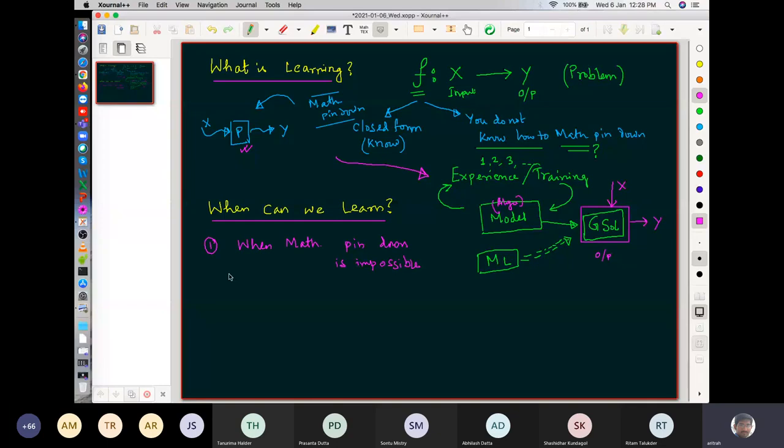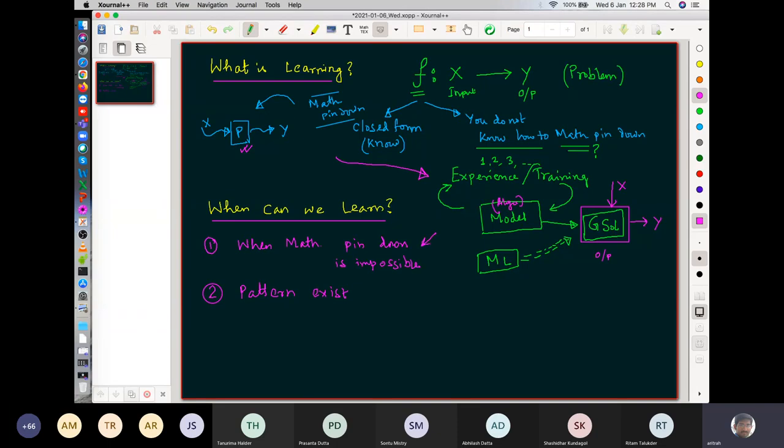However, what gives us the motivation to go for learning is the most interesting part: a pattern exists. When I give you the example that a small kid is learning the color of particular objects, some pattern exists which dictates the color. Someone trying to recognize a face, some pattern exists, because between the eyes, within a certain distance below that, the nose will start. So when can we learn?